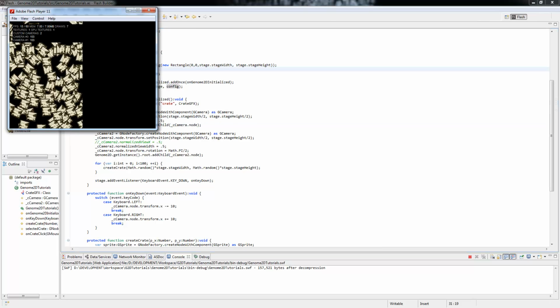Let's look at this. Now we can see it because one of the cameras is translated or rotated, to be more precise. So we can see both of the cameras rendering stuff at the same place, but different stuff. So we can see both of them.